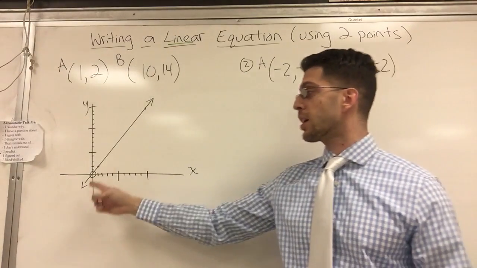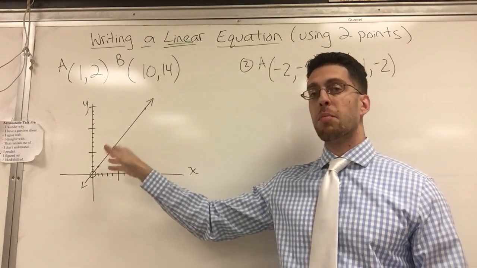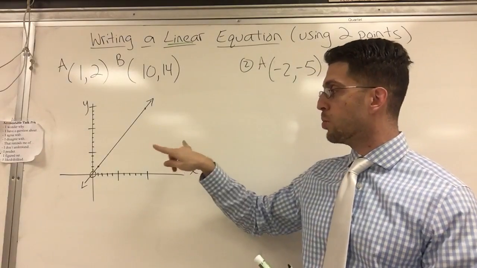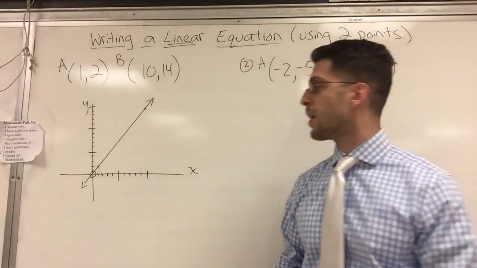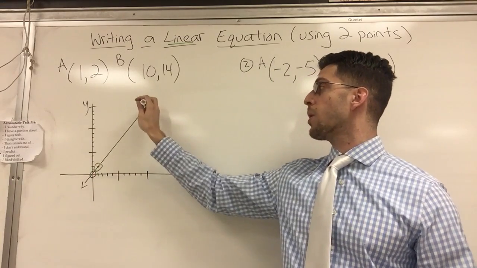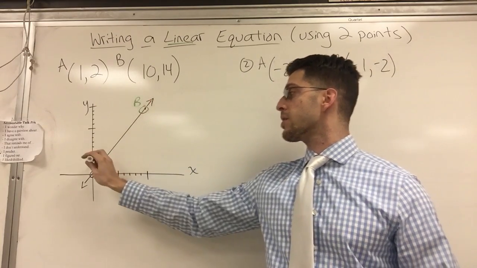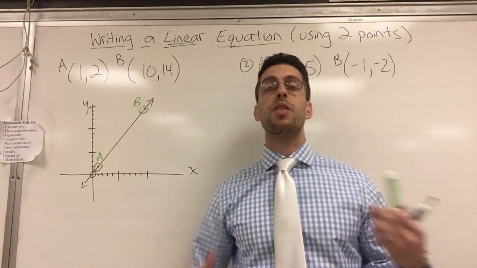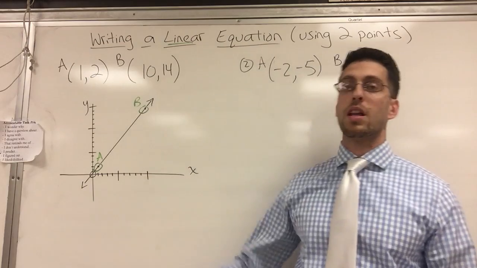And if you look at this line here, there's an infinite amount of points on that line, but if you can just zero in on, focus on 2 points, you can do anything you want. So I got 2 points for you. I got point A, 1 comma 2, and point B. This is A, this is B. And your job is to find out everything you can possibly find out about this line.